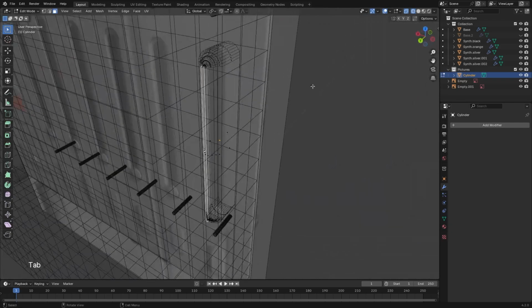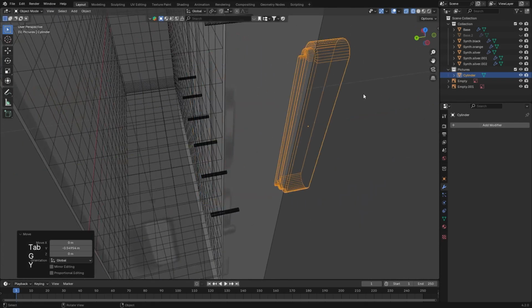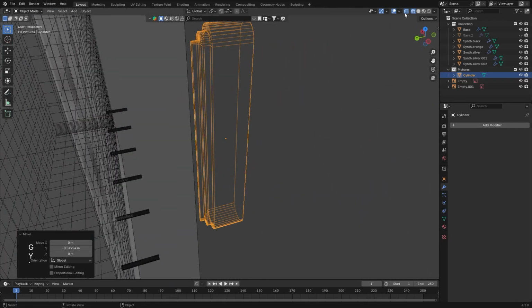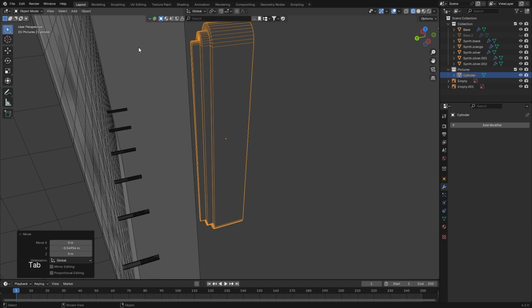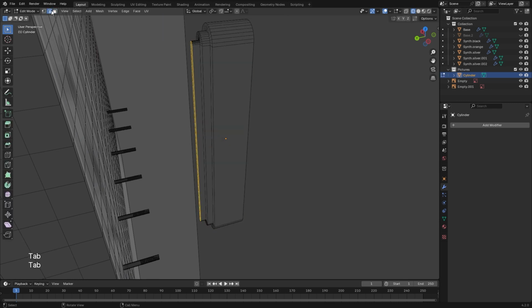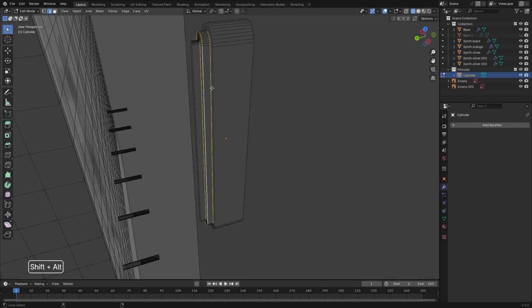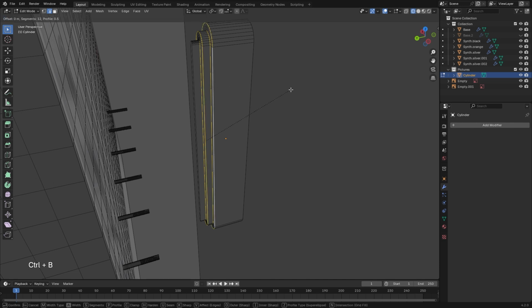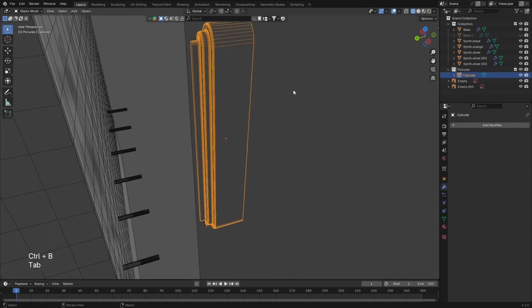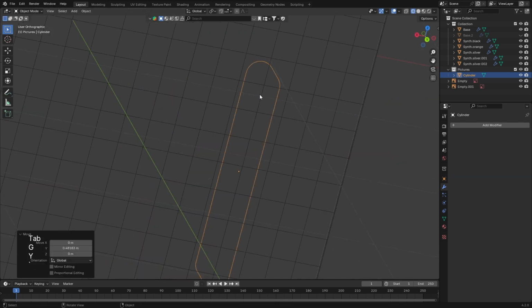And then after this, click Tab, using edge selection mode, choosing this side. Hold your Shift and then Alt and do the same as before, like this and this. Ctrl B and done. Now let's go move into this object again.